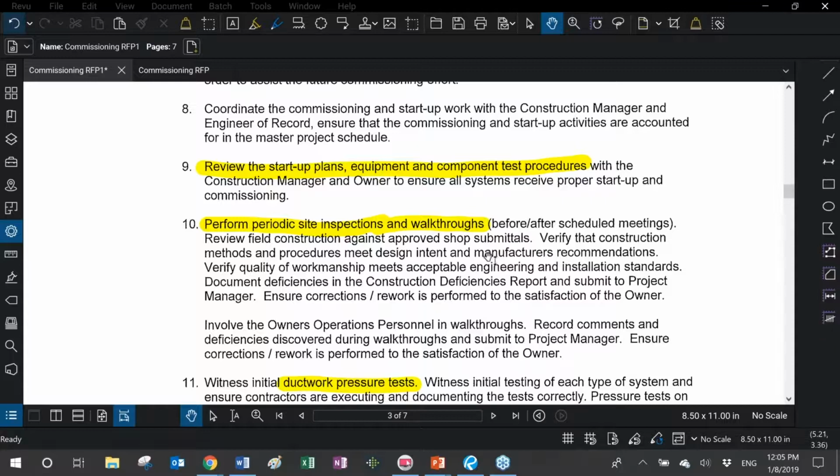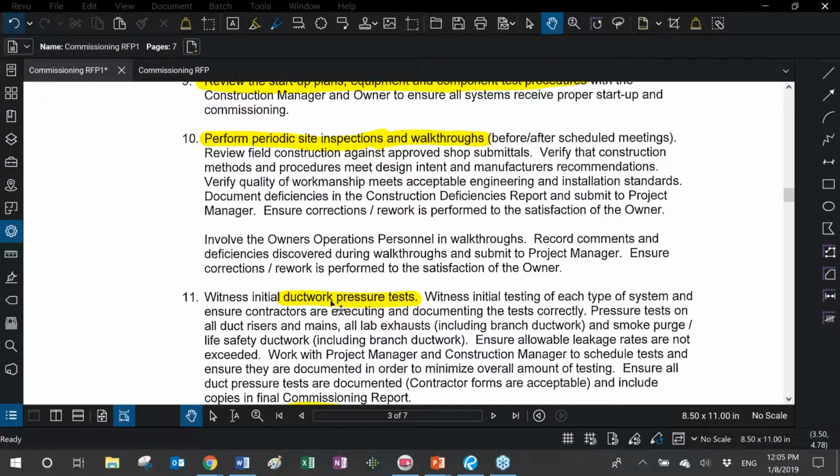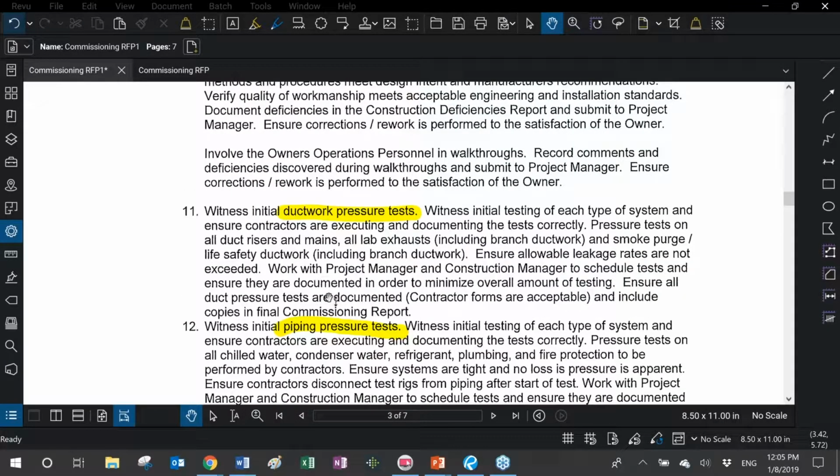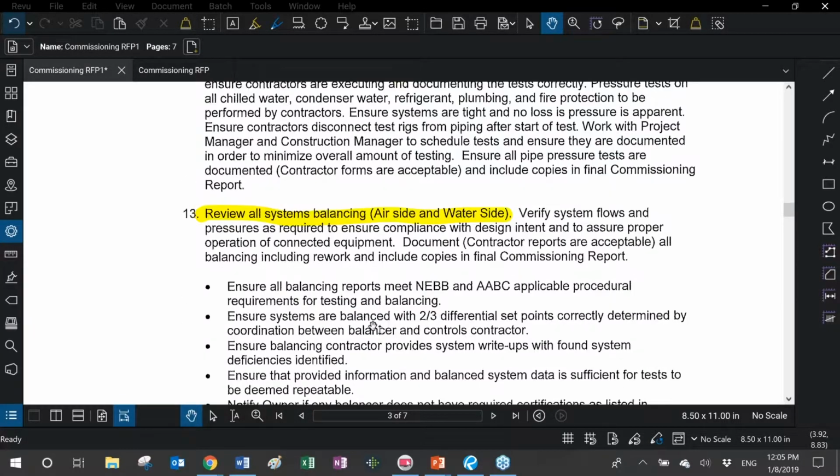The RFP states that site visits are to be conducted before and after the scheduled meetings. We will also witness ductwork and piping pressure tests, and review the testing and balancing of the air side and water side systems.